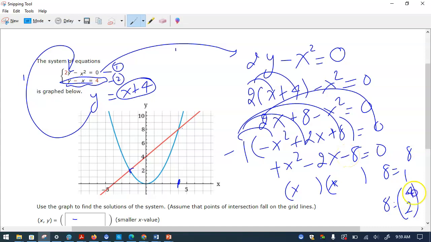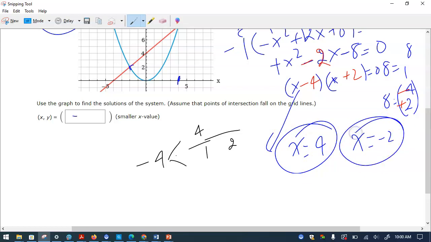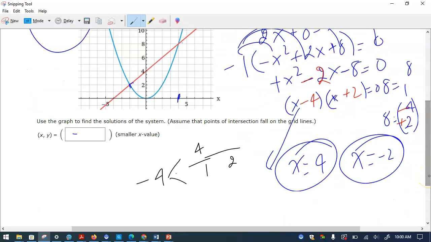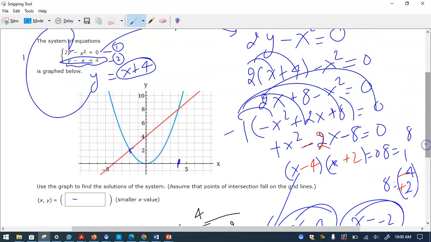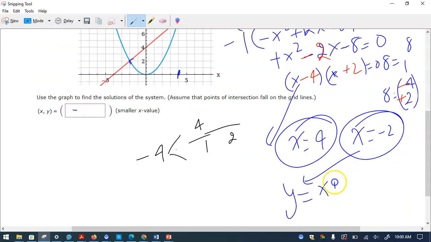That means one of them has to be negative and one of them has to be positive. So because there is a minus 2, this will be minus and plus, right? So this will be minus 4 and plus 2. And you get finally the answer. So that means by the zero product property, we can write this as either x equals 4 or x equals minus 2. Now this minus 2, you can plug this in the second equation, or I can call this the third equation, y equals x plus 4. So y is x plus 4.